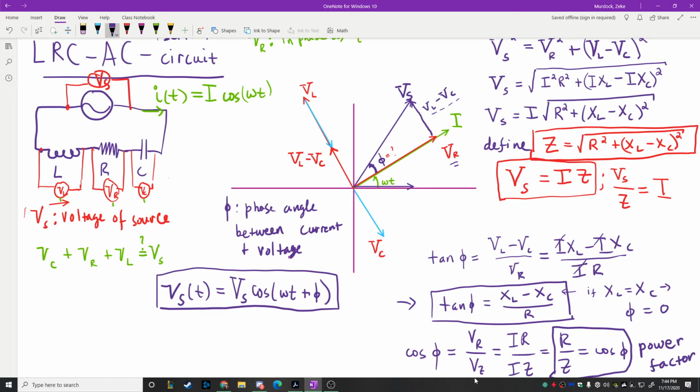It's called the power factor. It's part of the reason why, because it's going to show up in our equation that describes the power of this. But you can kind of understand what it is in the following sense. The maximum value of cosine is 1, right? That occurs explicitly when R is equal to Z. And if you think about it, the only time that R is equal to Z, what does that mean? That means that this term, XL minus XC, is 0 again, right?